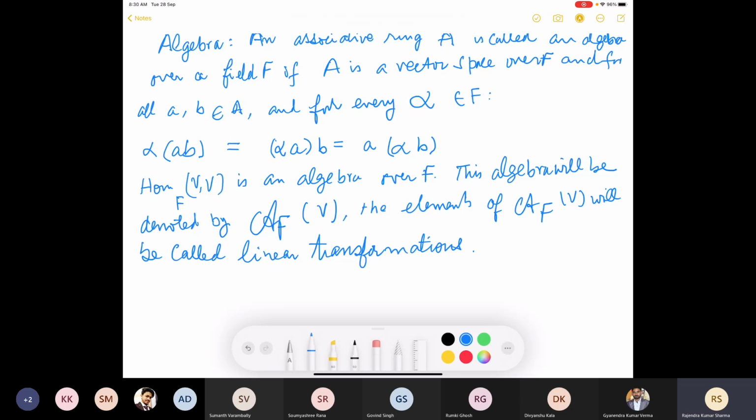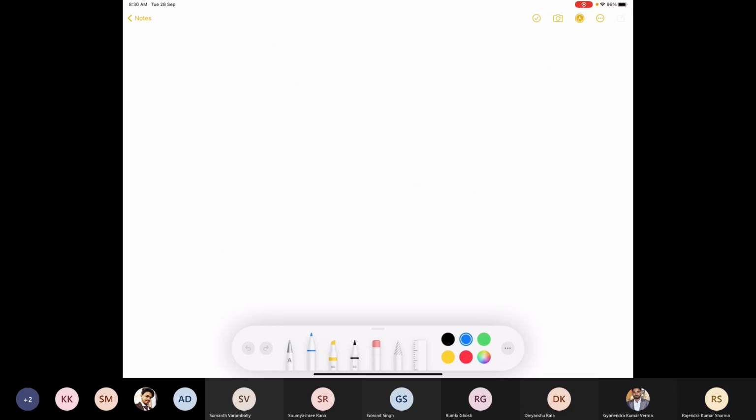Now, a very important theorem in group theory that we have already done is that every group is isomorphic onto a subgroup of the group of all homomorphisms of G to G, that is, automorphisms. A similar sort of result is also available here. So an analogue of this Cayley's theorem is now here for the algebra. So this lemma or theorem, whatever you want to call it, you can prove.